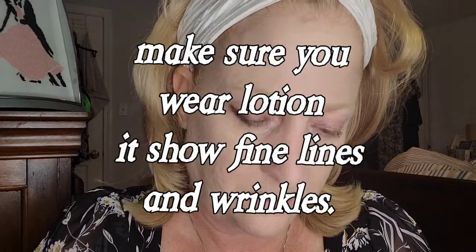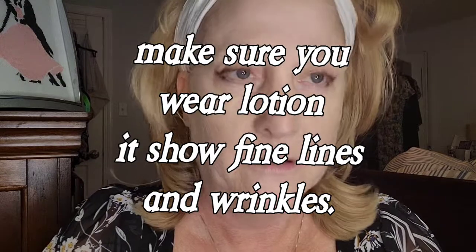Now I'm going to put a little bit of this, it's under eye cream. Don't put it right up to your eye line. It'll work its way up there. Otherwise, it'll just work its way right into your eye. A little bit right here on this.